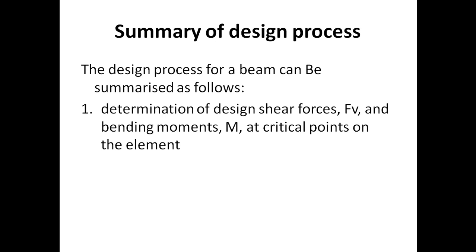So the first step for the design of a steel beam includes the determination of design shear forces, FV, and bending moment at critical points on the element. This method is very easy. It involves the elementary knowledge in strength of materials: finding your reactions, drawing your shear force diagram and bending moment diagram. From the diagram you can determine the design shear forces and the maximum bending moment.